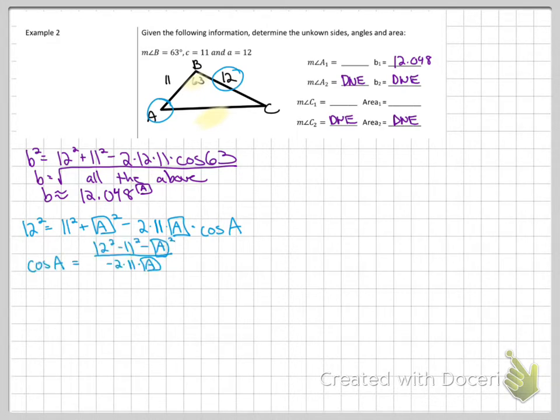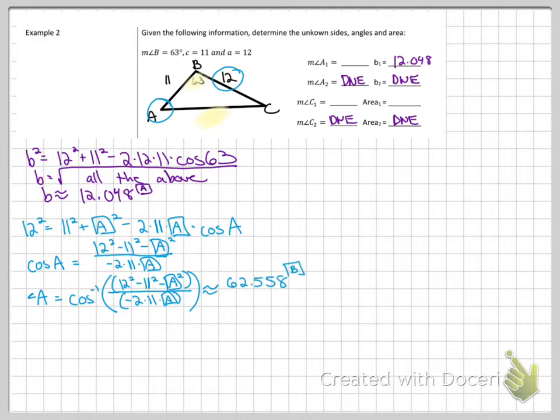Okay, I didn't show my work, but I minus the 11 squared over, and minus the 12 squared over, and I divided by negative 2 times 11 times 12. Then inverse cosine. So angle A is going to be cosine inverse, and this is where the parentheses really matter. Parentheses on the top. Close the top, press divided by, parentheses on the bottom, negative symbol. Technically, it doesn't matter if you close the parentheses because that's the last thing you're doing. And you should get angle A to be approximately 62.558. And you should store that. Might as well store it in B.